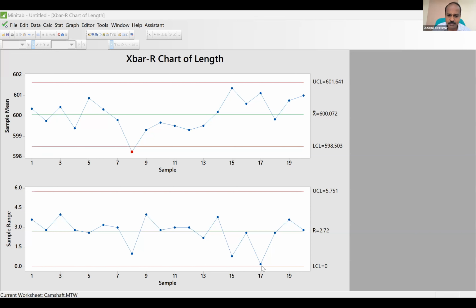But I see a problem here, probably shift 17. Maybe in shift 17, the shift manager is Netaji. Netaji, can you see your range here? Yes, sir. See, you are actually maintaining a lower range. You are close to 0. Netaji is maintaining a very low range, which is actually too good. But my question to Netaji is, how can you be so good? Completely maintaining a zero range is impossible, but he is close to that impossibility. That is a good thing actually.